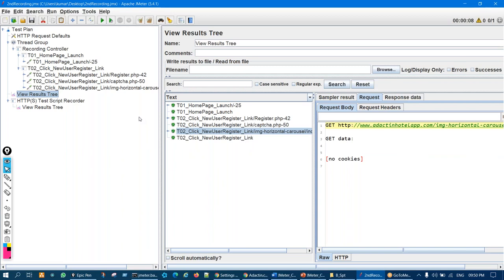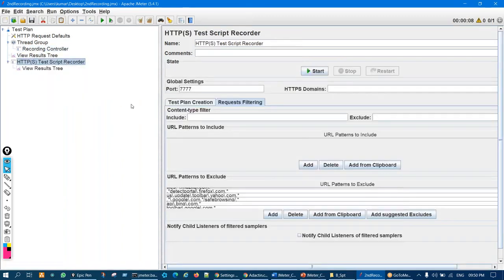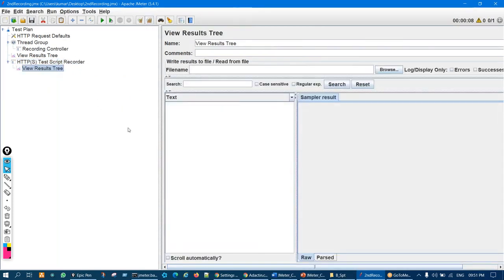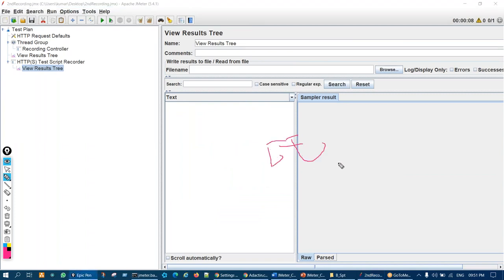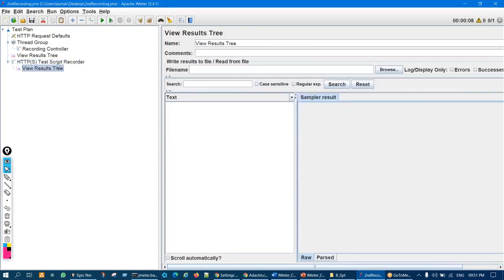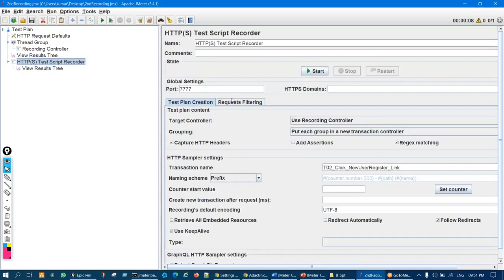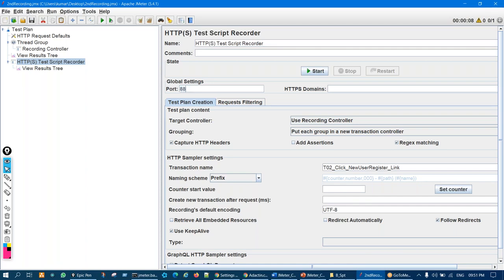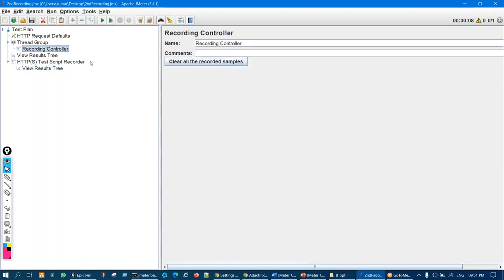Next I'll tell you to record from Internet Explorer, right? Why Internet Explorer? Because many times you will find some applications that only work in Internet Explorer, right? So we should know that also. The recording from Internet Explorer works in the same way. Here the things will remain the same, only the port thing. Whatever port you wish to use, you can use. Let us say I'll move back to 888, right? Save. And the previous thing I've already deleted, right?